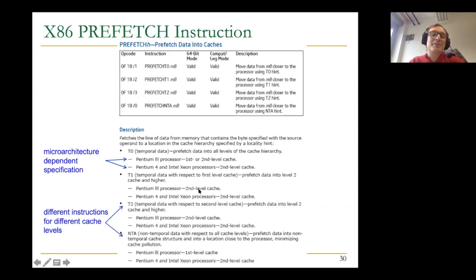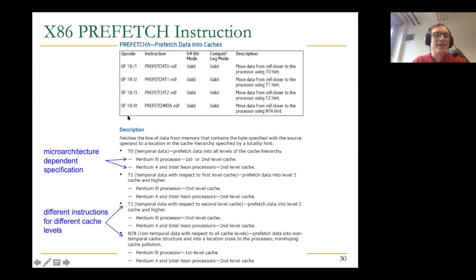But there may be some cases where they may not see the benefits, even though they've done the right job, because the system is overloaded for some reason, their memory request buffers, for example. Okay. So I can talk more about these prefetch instructions, but that would occupy the entire lecture. So let's move on. Other instruction set architectures also have their version of prefetch instructions.